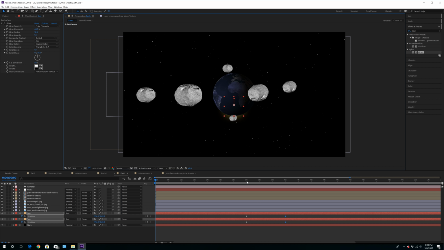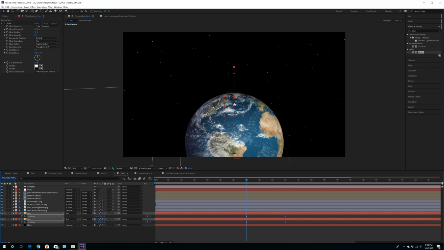And I can tell here that my sun is popping up where it's not supposed to. So how do we fix that? Easy. We're going to do T for opacity, and we're going to take it to 0. And we're going to set a keyframe for that, and about 1 frame before the sun comes up, let's crank it back up to 100%.